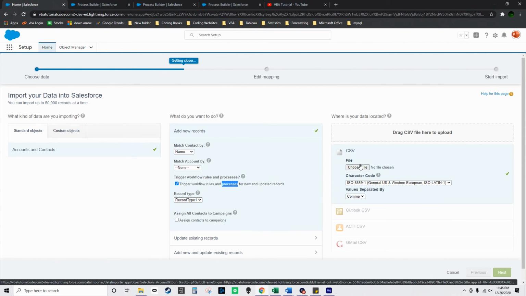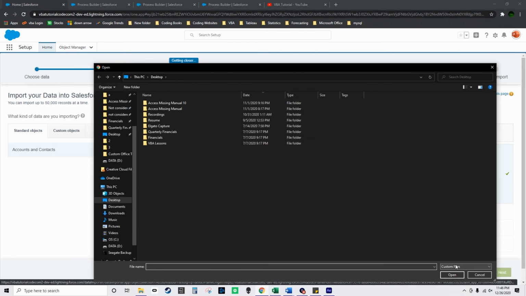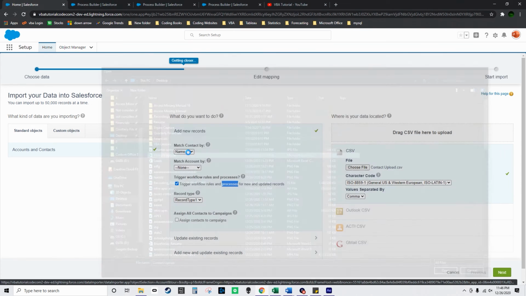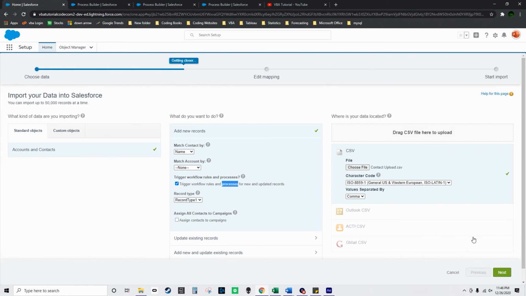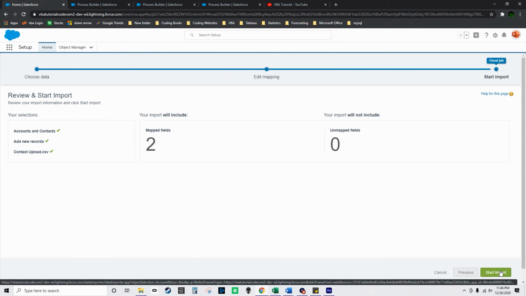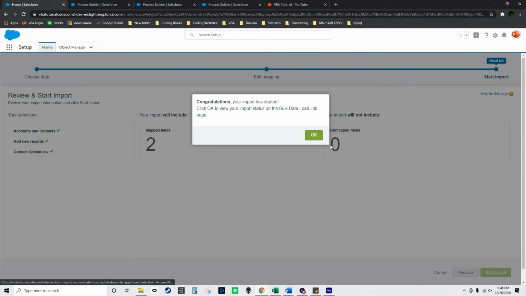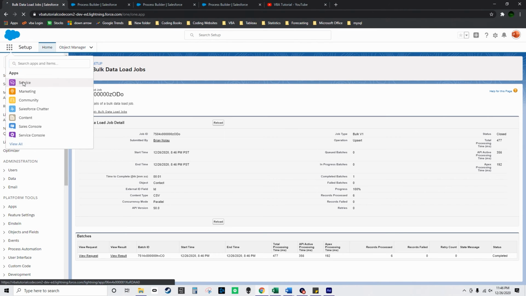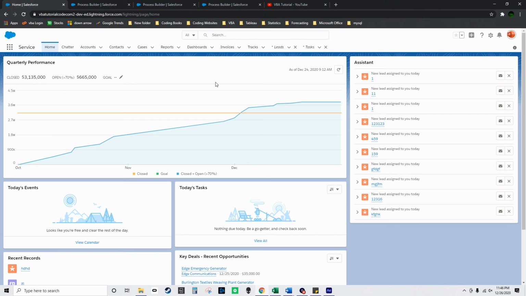So we basically go to CSV file, click choose, all files, and I am doing a contact upload. So press next, next, submit. Alright, so anything that has, you click up here to go back to your dashboard.